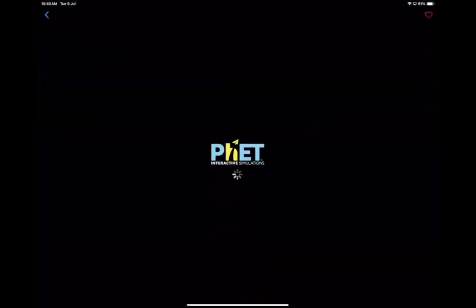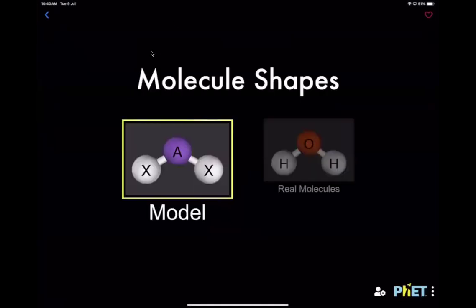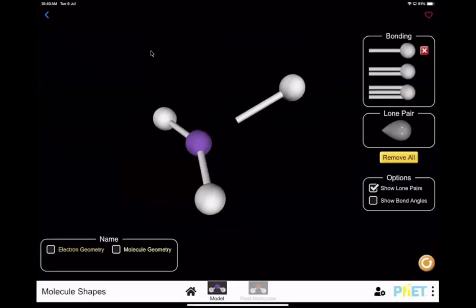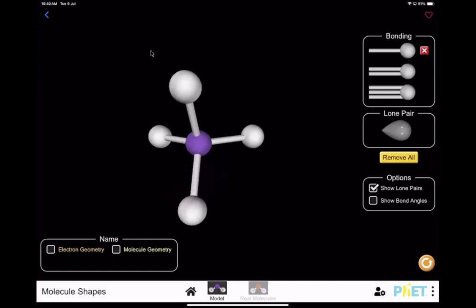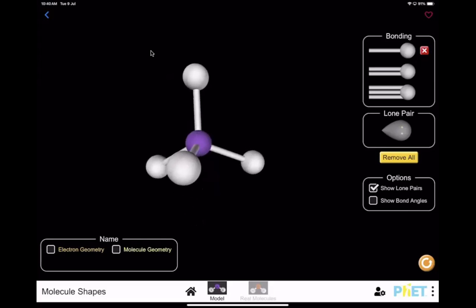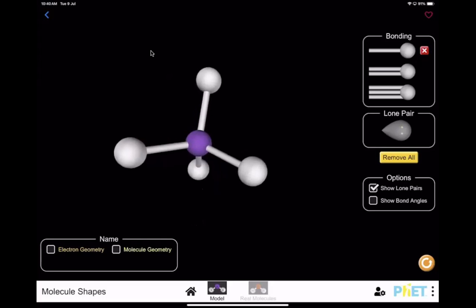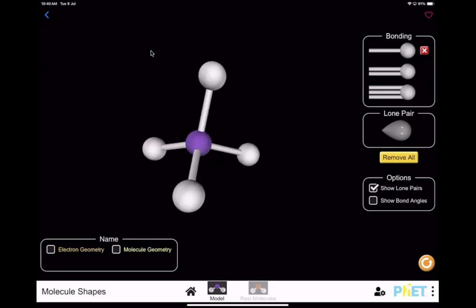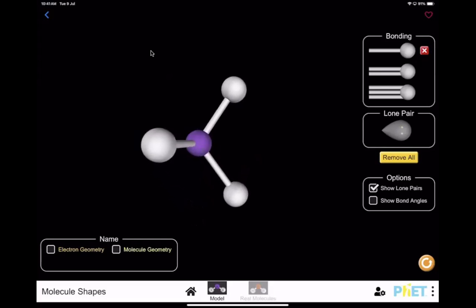Okay. Now the next case with 4 pairs of electrons, right? Yes, sir. So see, now I have put 4 pairs of electrons. Now if you see, it becomes 3D, isn't it? Yes, sir. For example, if I keep 2 bonds on the horizontal plane, let's have a look. See, now these 2 bonds are on the horizontal plane. That's why you are not seeing the 4th bond, right?